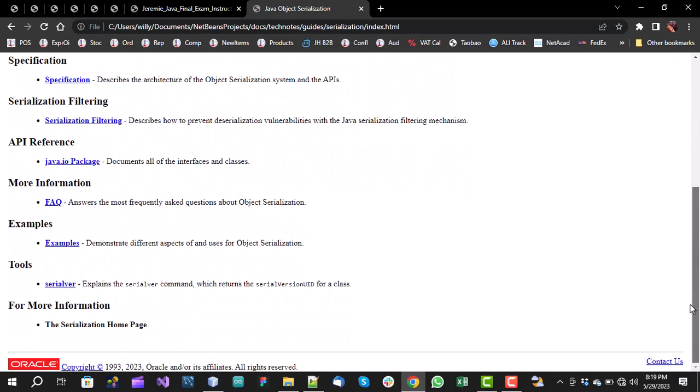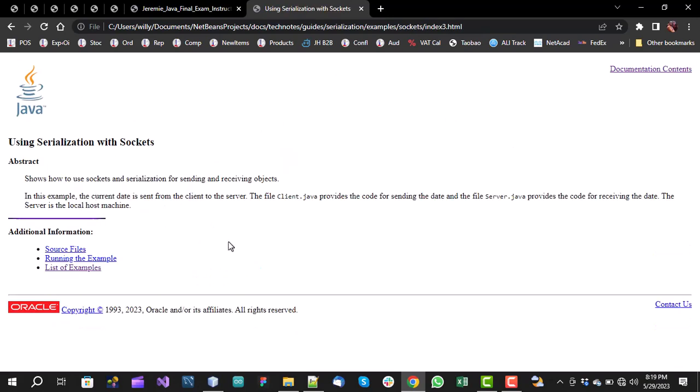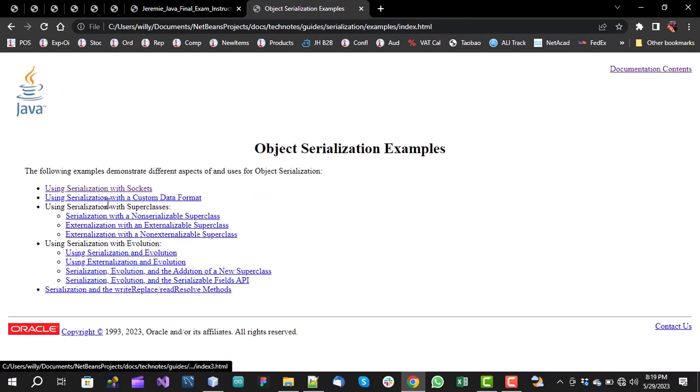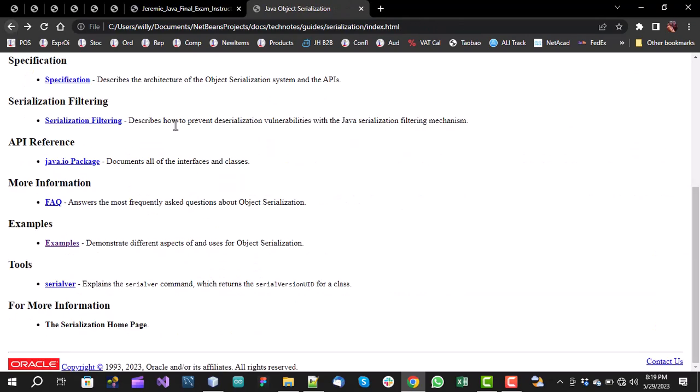So if you go using the object serializer, there are a couple of examples in several sockets, like in RMI, so we need to have sockets. You can get a bunch of examples.